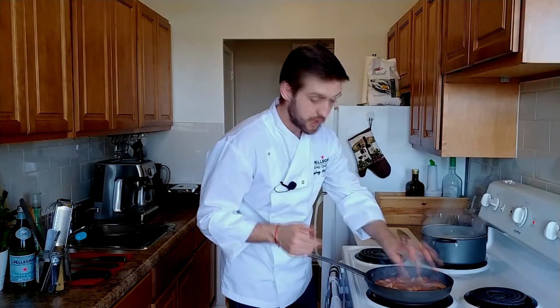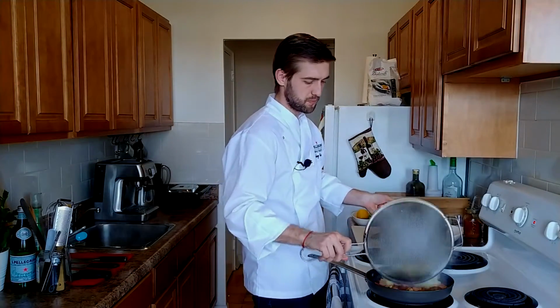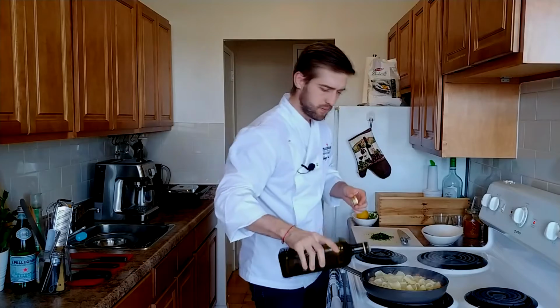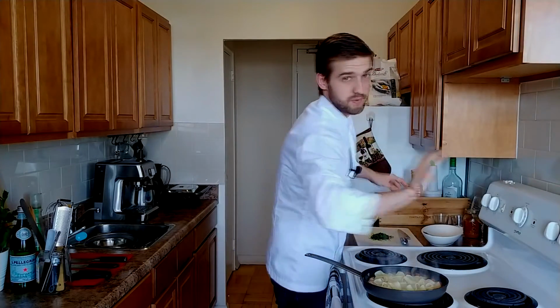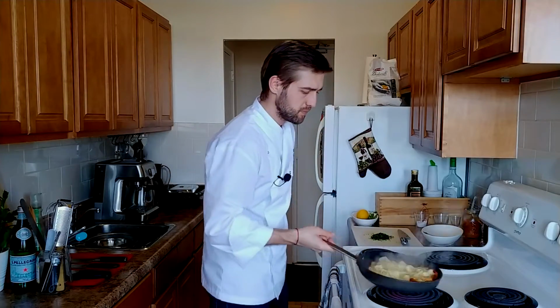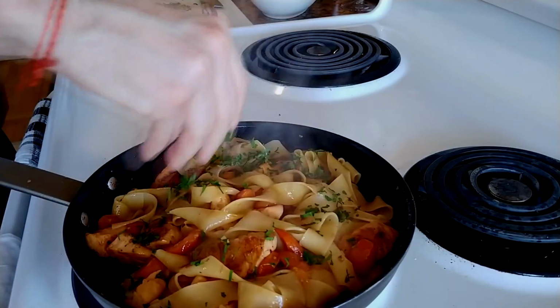Beautiful. When the salmon is already firm and the pasta already cooked, strain it and add it to the sauce. Before you're going to stir it, a little bit more olive oil. You can turn off the heat already, you don't need any more. And touch of salt on the pasta. Again, this pasta from Puglia, read the ingredients, you don't see salt. And toss it. Beautiful. Now, fresh parsley and toss it again.